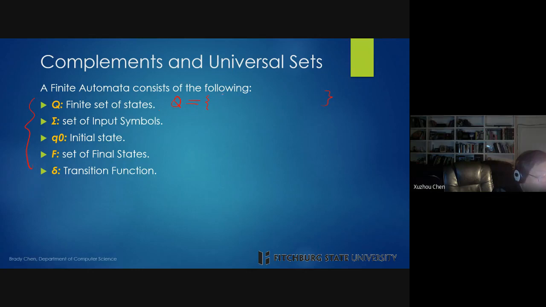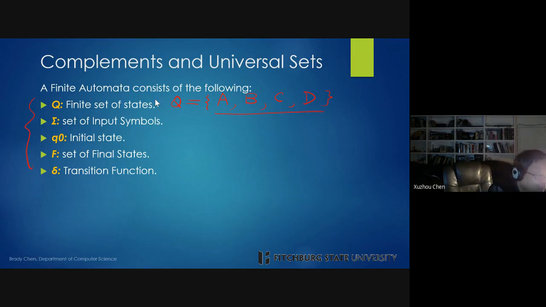Okay, so I can use A to represent a state, capital A. B is another state, C, D. So this finite automata has 4 states, and it could contain more than 4, but it must be a finite set of states. You cannot have an infinite number of states. That's not a finite automata.